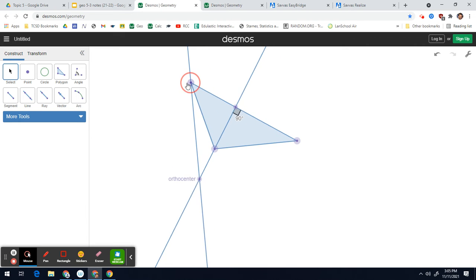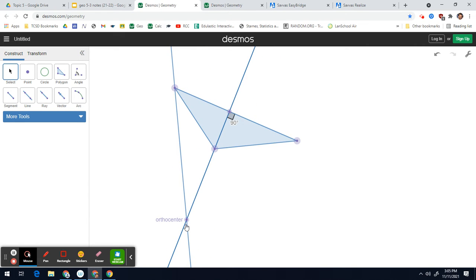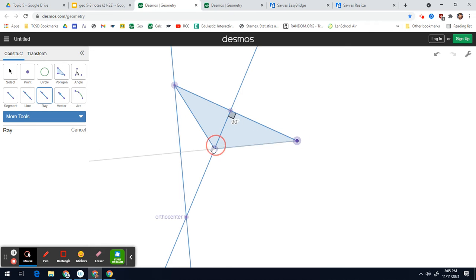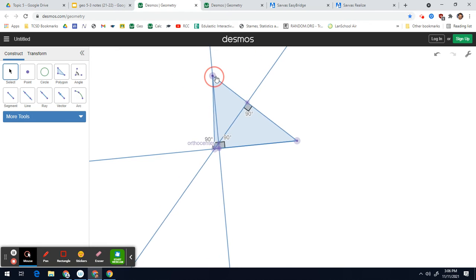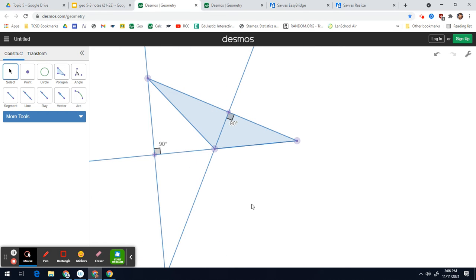And now as I make that angle become more obtuse, notice where your orthocenter goes. It's going outside of the picture. Notice here that the right angle has disappeared, right? It was right there, now it's gone. That's because this altitude is now outside of the triangle. If I extend, let's see if this happens. If I extend this, right, so now this angle right here would be a right angle. And as I move this angle back, you can notice that there I have both of those right angles, right? So there you go. Okay, so that's how you construct the orthocenter with altitudes.